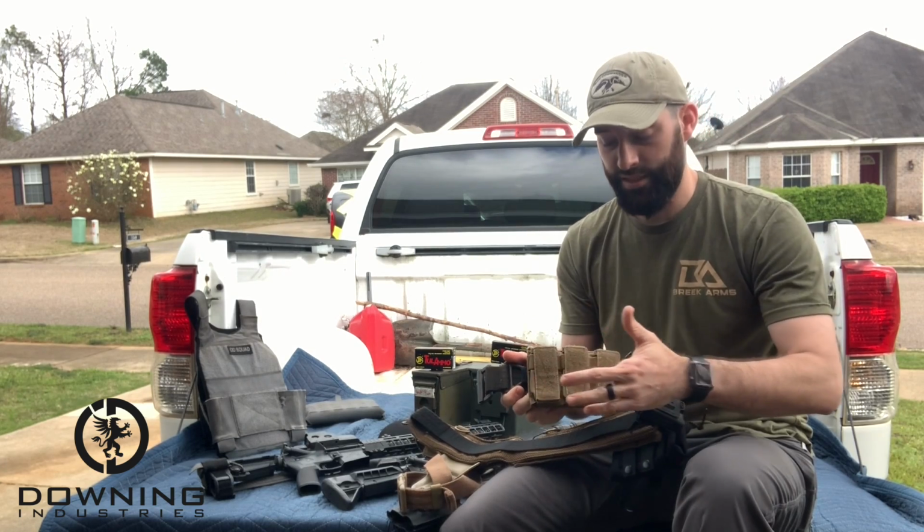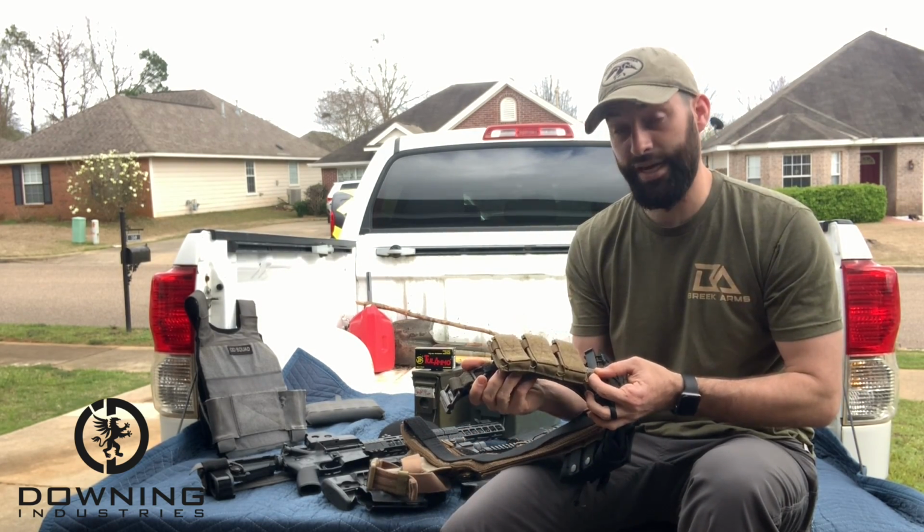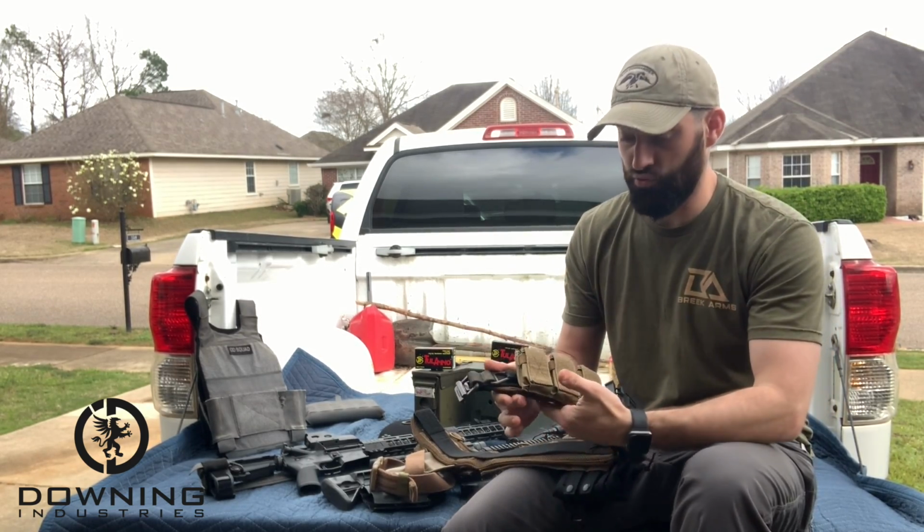For pistol magazines, they're going to go in this, I think it's a Tigris, I'll probably mispronounce it. It holds 3 magazines. That's all you really need.